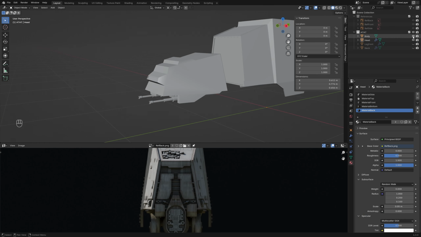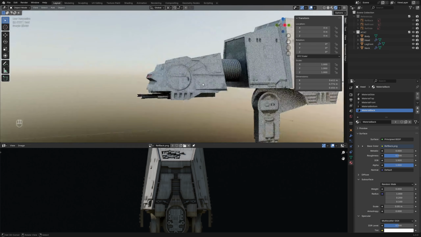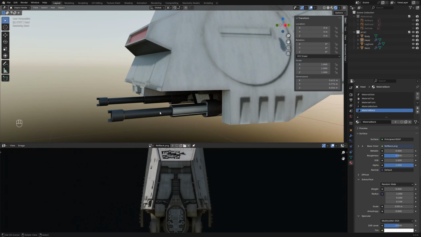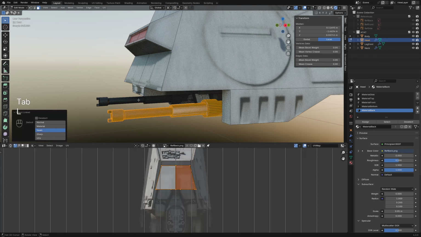Now I can blend in all the elements, and when we go to rendered view, we see the cannons look a little bit strange. We can select the head and select the cannons.